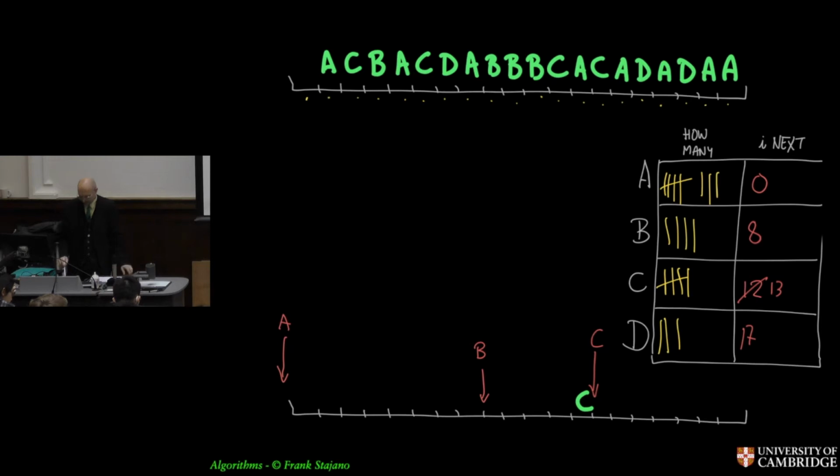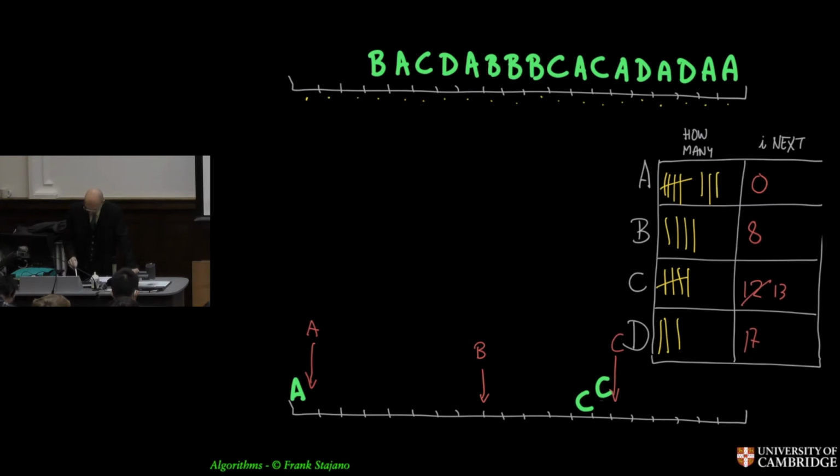That's why it's better to do it with these little sticks in a demonstration like this, or just ignore it and move the pointers around. Anyway, you can see what happens. A goes here, and so the next A should go here, and I would update this value to 1. I find another C, so I stick it here, and the C moves here, and so this one increases by 1. And then the B goes here, and so on.